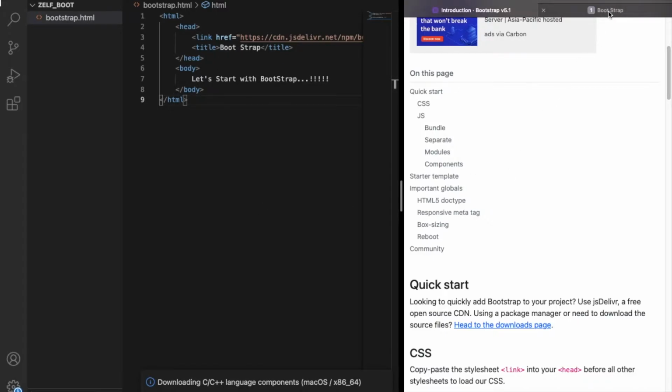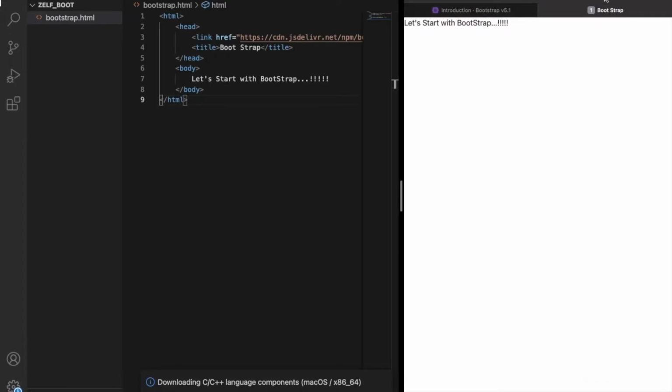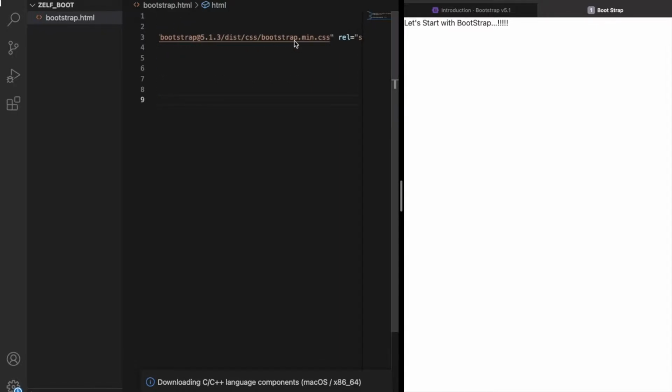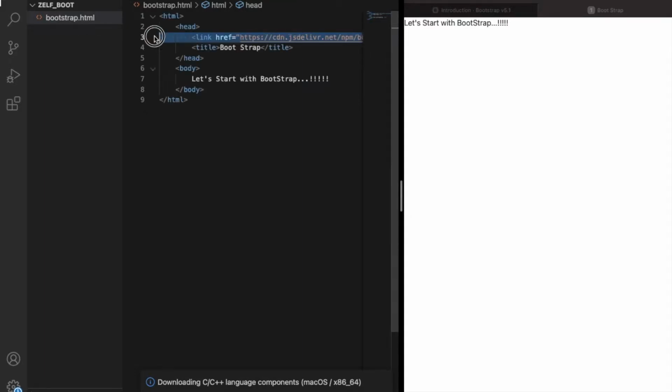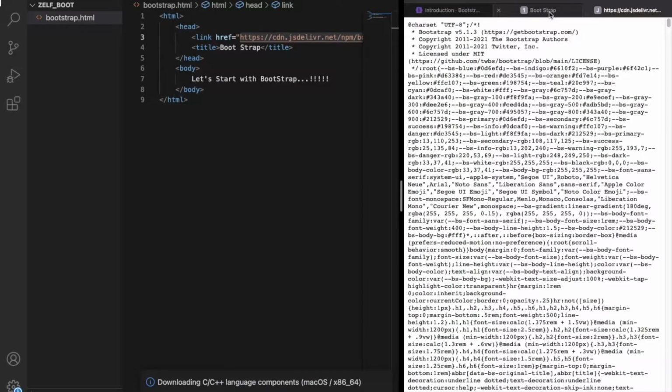Whenever I go to Bootstrap and reload this page, there is no change. You have just added a link here, which is going to the reference over here. If I really want to see what this link is all about, just copy this and paste it in the browser.